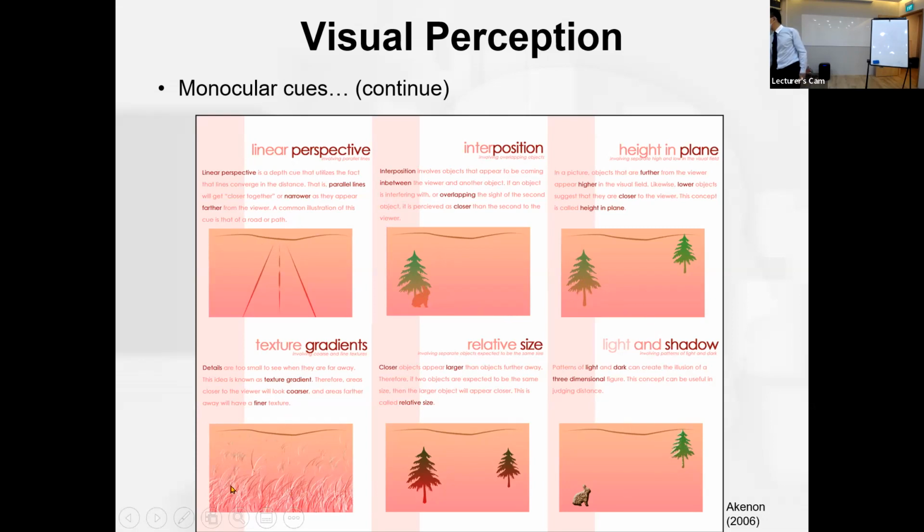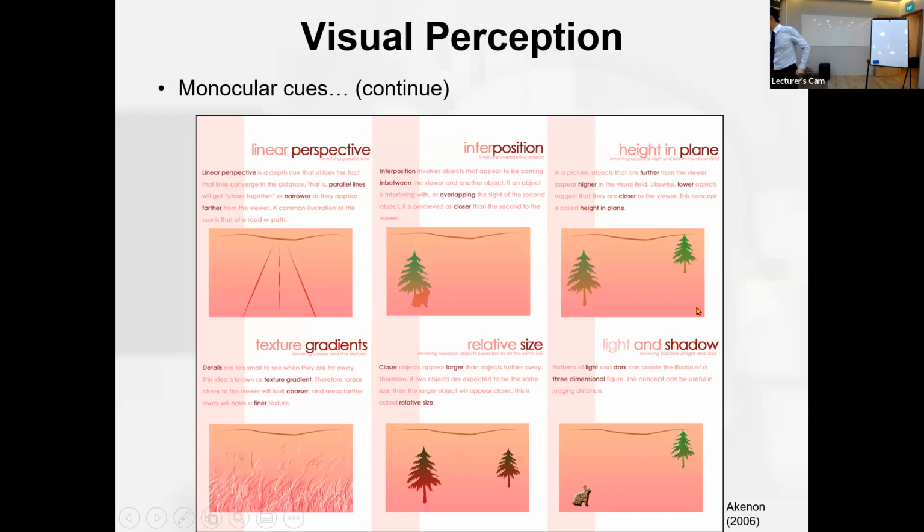Texture gradient refers to whether the objects have high or low resolution. Now, from this simplified picture, you notice the artist actually added more strokes to the bottom, but fewer strokes on top. It already gives you the illusion that you are looking at a field, but this part of the crops is closer, and this part of the crops is further, right? So texture gradient really tells you the density, the amount of detail packed into the picture. If there's a lot of clear detail in the picture versus less, like clustered detail, the clustered detail is usually deemed as a further away object.